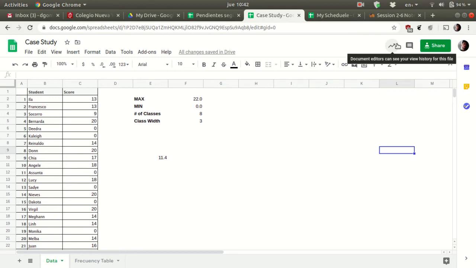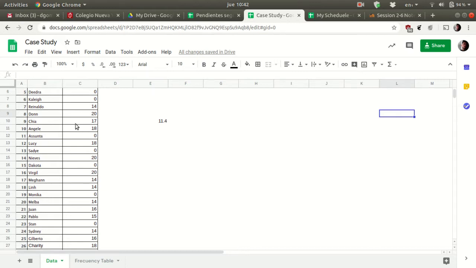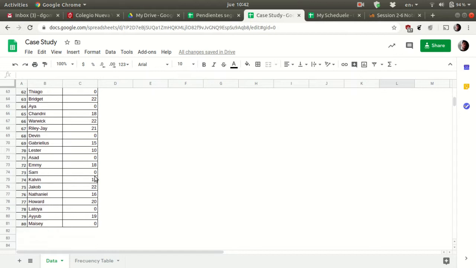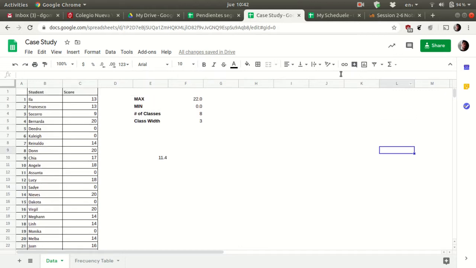Okay, so here you can see a list of names with some data next to them, and these are actually the total marks that you guys obtained for the workshop in the first term. You can see a lot of zeros there, and that's because a lot of you hadn't turned in the workshop when I took the data. So there's a lot of zeros in there, but there's also a lot of numbers, and these are your results. Of course, I changed the names to protect your privacy, but these are the results from your workshop.